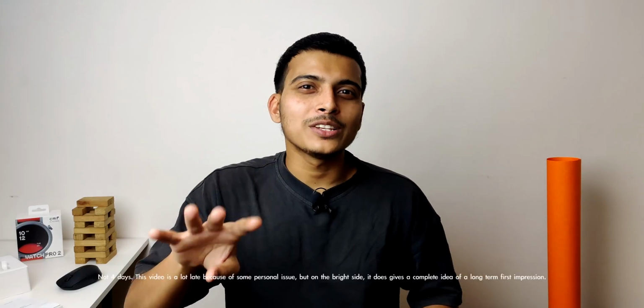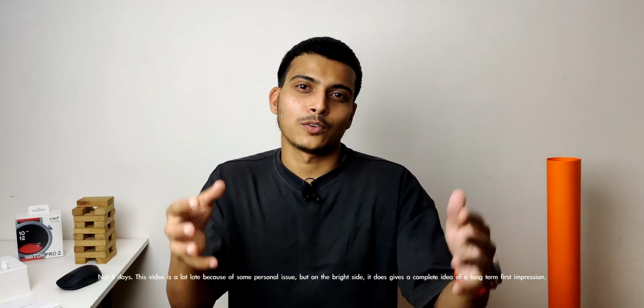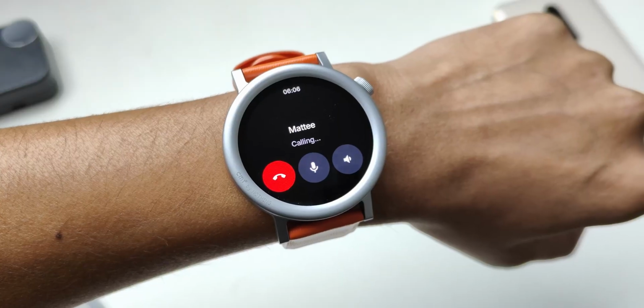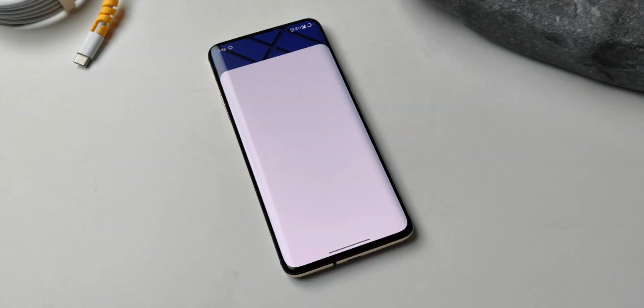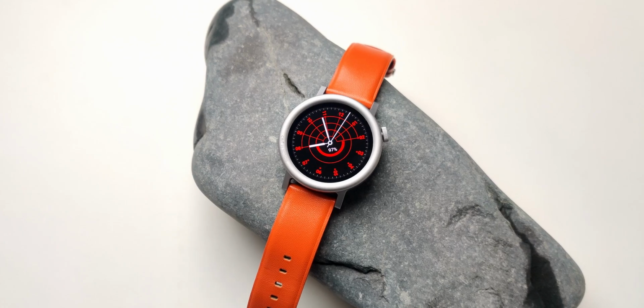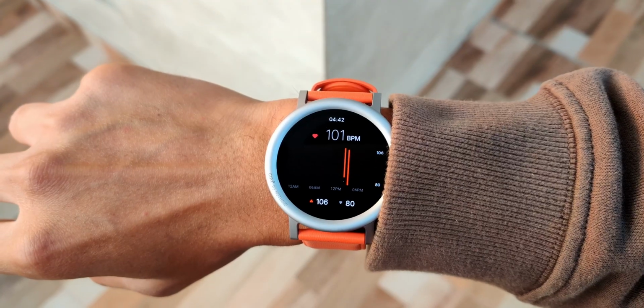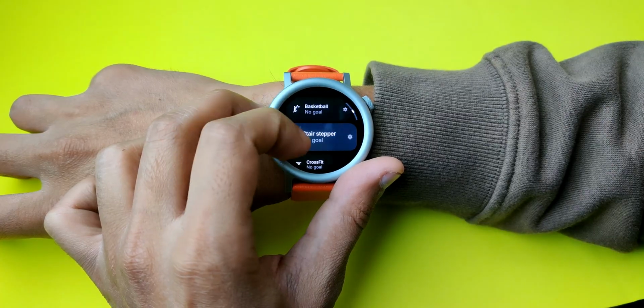So it's been about 4 days with this Watch Pro 2 and it does feel like it has every basic feature that a smartwatch must have. Like calling, controlling music, checking the weather, using the voice assistant directly from the watch, 11 days of battery life, IP68 water and dust resistance, auto brightness, etc. Things that I've already talked about, with some advanced health features like checking heart rate and stress, tracking sleep, or choosing from any popular workout or sport that you can think of.